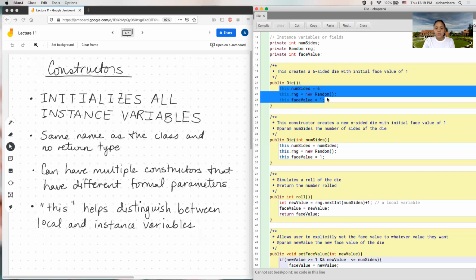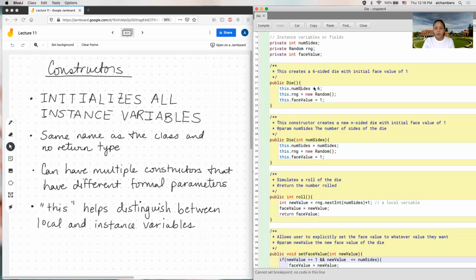Looking inside, the code inside the constructor is giving an initial value to each instance variable. So it's setting number of sides to 6. It's setting RNG to a new random, and it's setting face value to 1. For now, let's ignore this keyword. Just ignore this for now, and we'll come back to that in a bit.